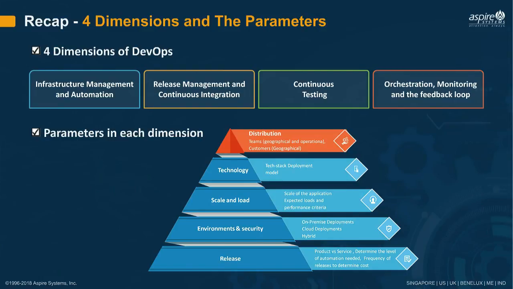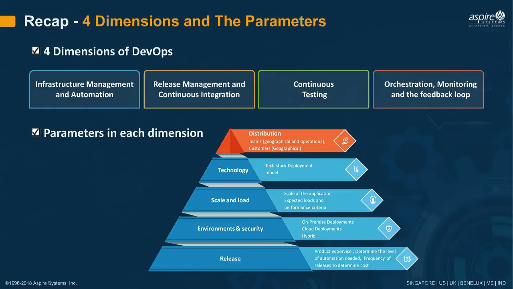And when I say environment, it also deals with several stages of your development. You could have multiple teams working at different stages, adding on to a product and then a final release going out. So there could be possible segmentations within your development cycle, which is what is specified in the environments and security layer. And the fifth parameter is your release.